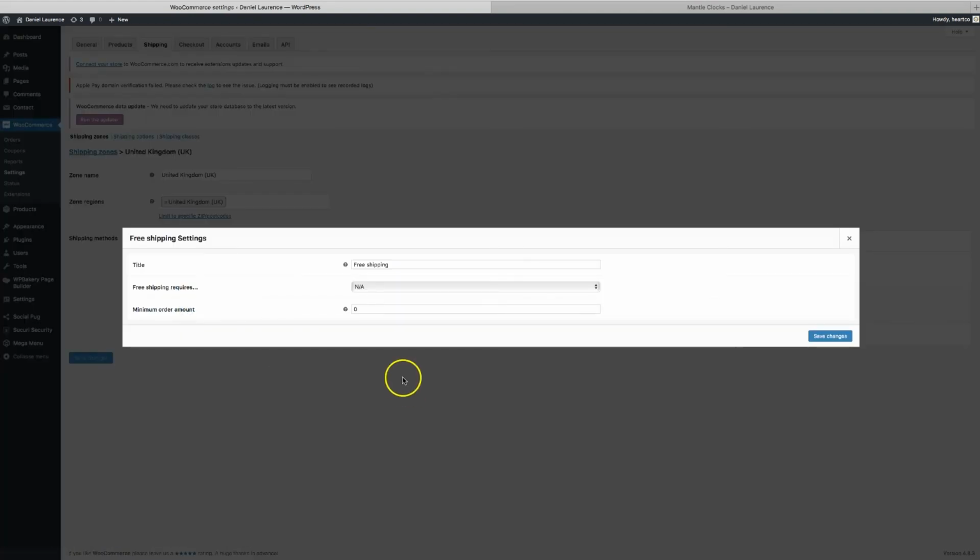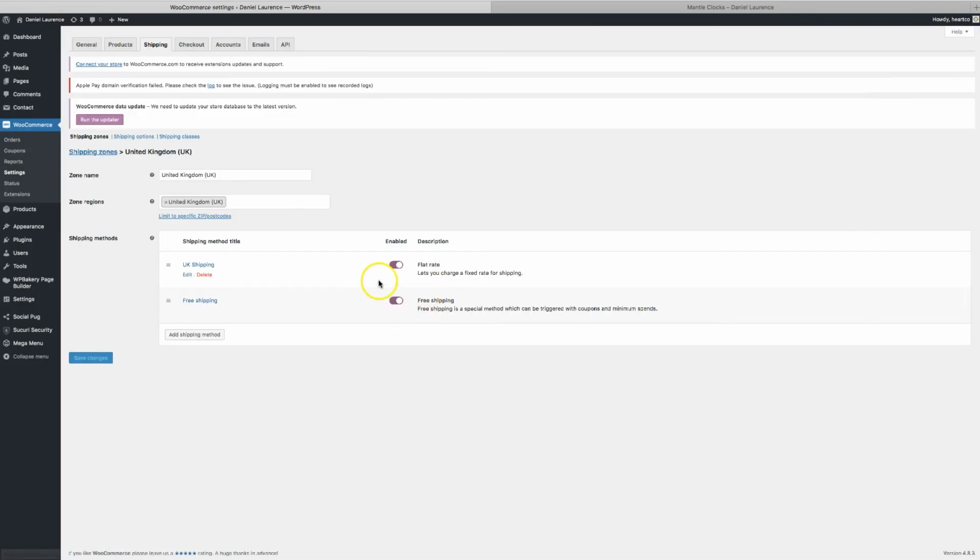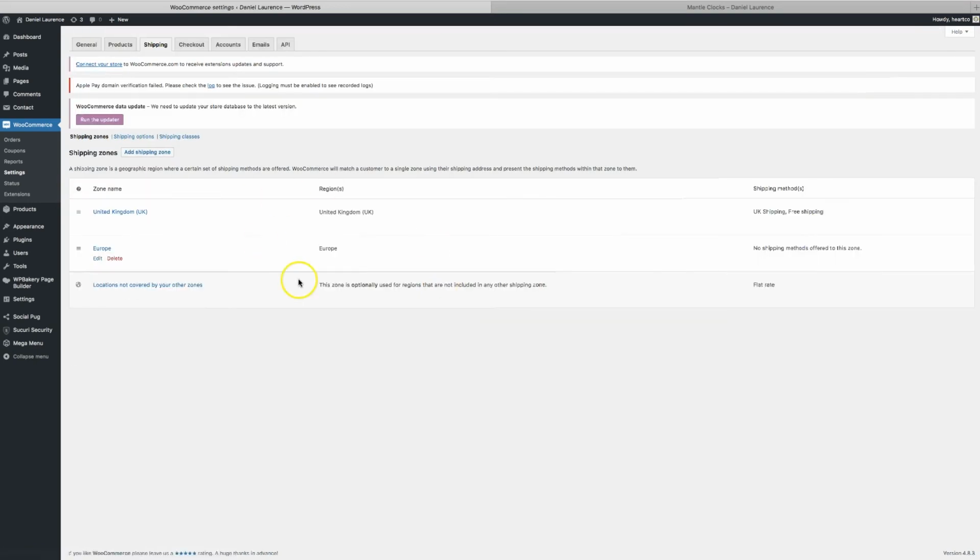Free shipping here is configured very simply. 4 options here. You can either have it using a coupon exclusively, or you can have it as a minimum order exclusively. You can have it as a minimum order or a coupon, or you can have it as a minimum order and a coupon. Any combination there works, but you need to add the minimum order value if you are selecting that. If you're using a coupon, that's configured in the coupon section that we looked at earlier. So those are your shipping methods. Hopefully that makes sense. And that works within the shipping zone. So hopefully that all makes sense.